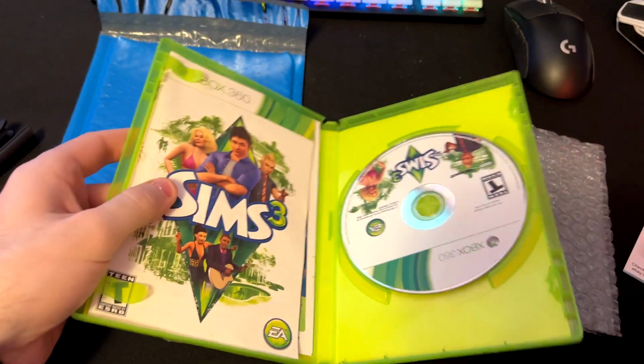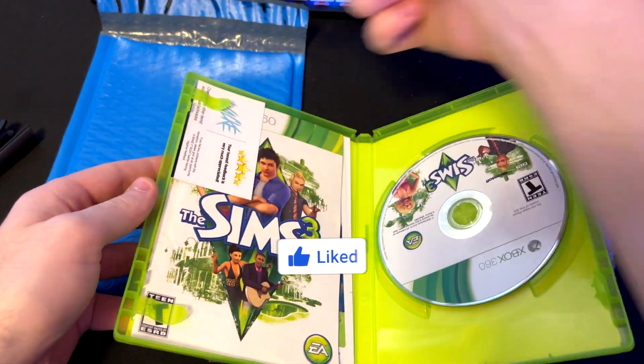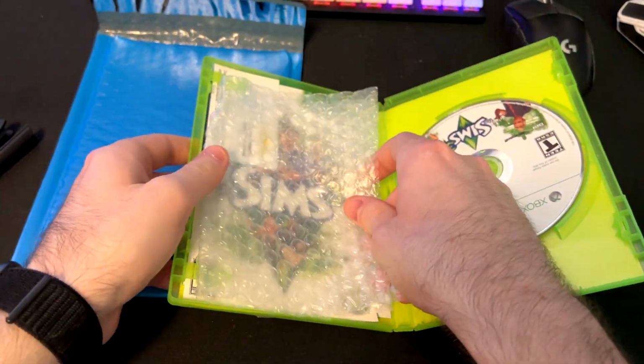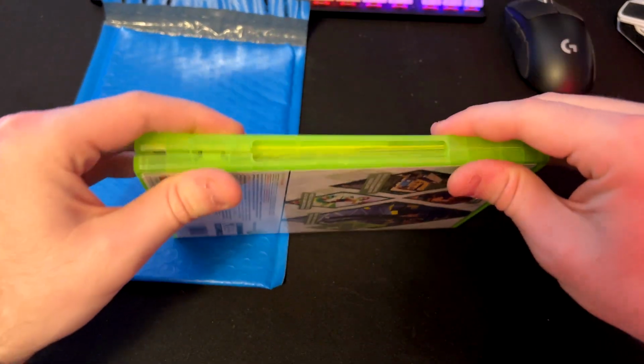Open up the case. If you have that thank you note, now is a good time to slip it in, or if you forget, you can just put it in the bubble mailer. I mean, it doesn't really matter. And then here is the piece of bubble wrap that we used. Put it inside here. Doesn't matter which way it goes. And then close it down.